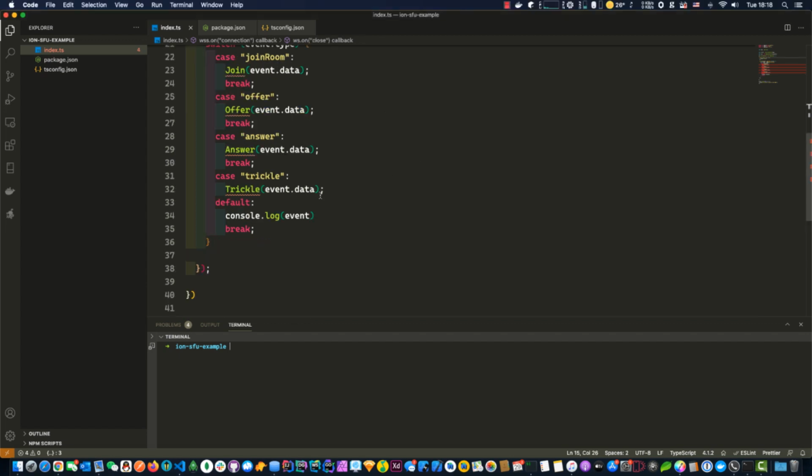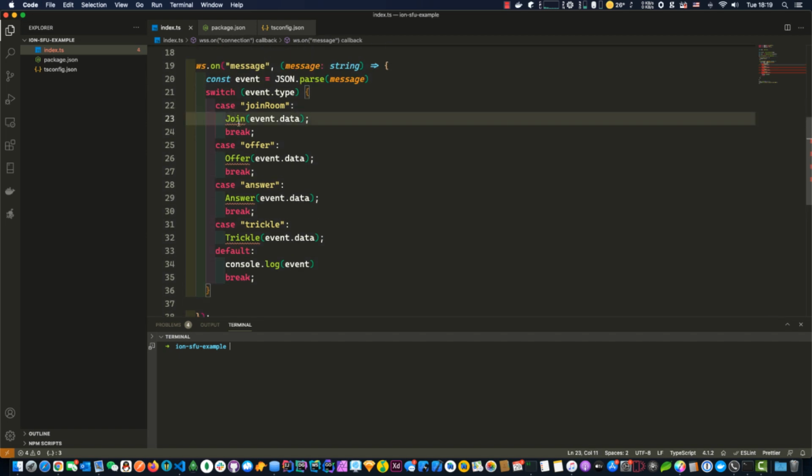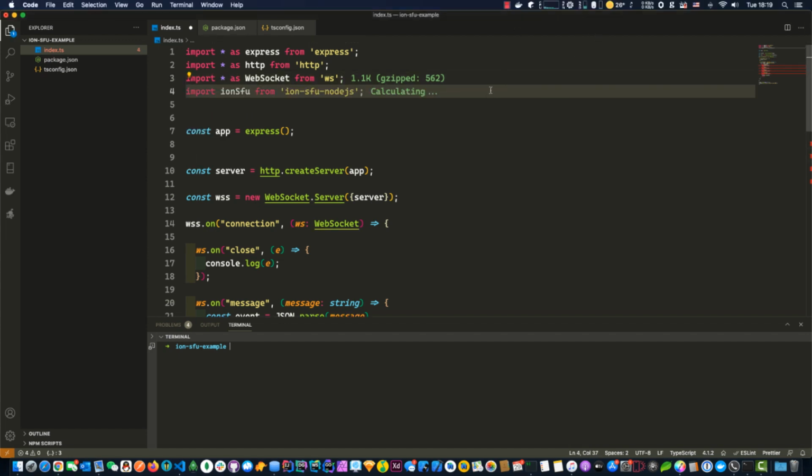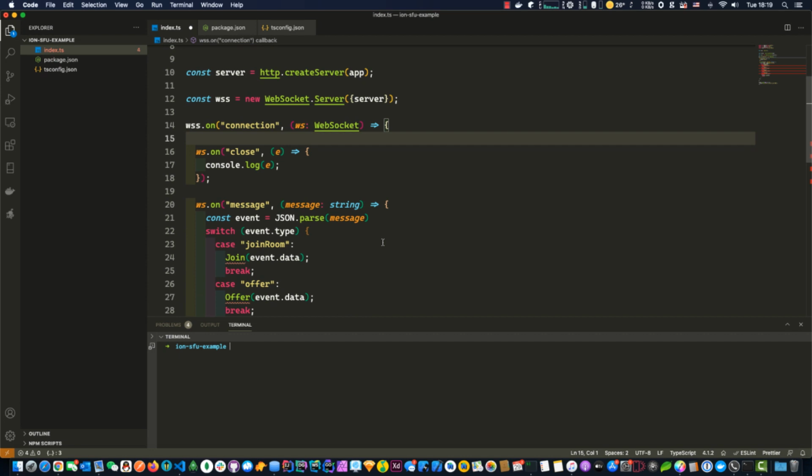Okay, before we write these functions for these cases, we need to bring in our ION SFU Node.js, which is my npm package. We need to bring this in, and we need to initialize it within the connection wrap, because we treat every connection as a new connection to the ION SFU.